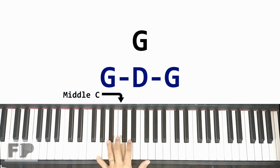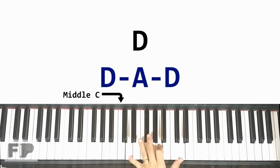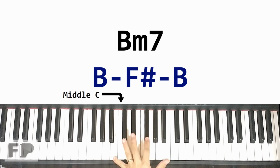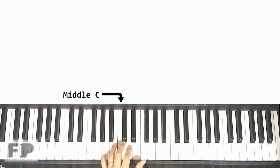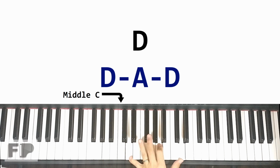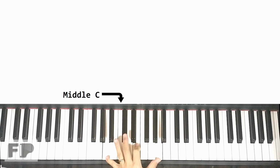On the left hand, we'll play G, D, G for G major, D, A, D for D major, A, E, A for A major, and B, F sharp, B for B minor 7. G, D, G for G major again, D, A, D for D major, finally A, E, A for A major. Now let's play both hands together.